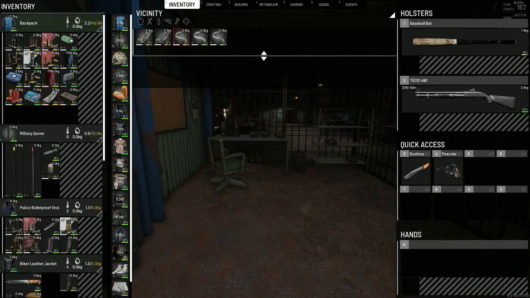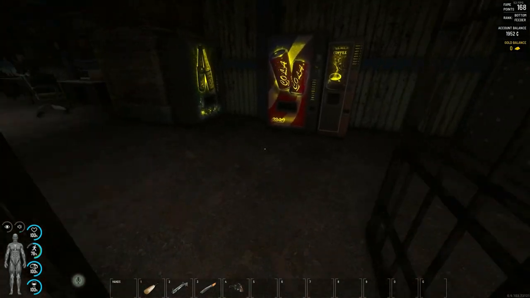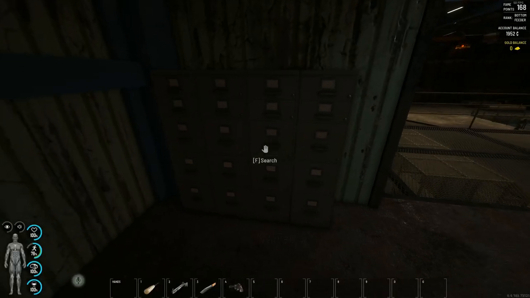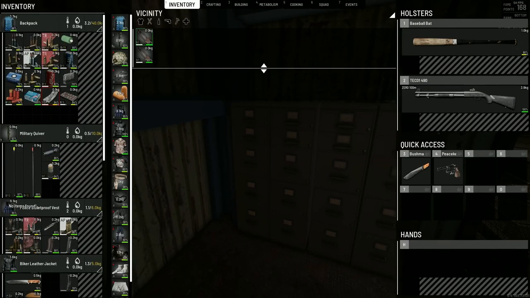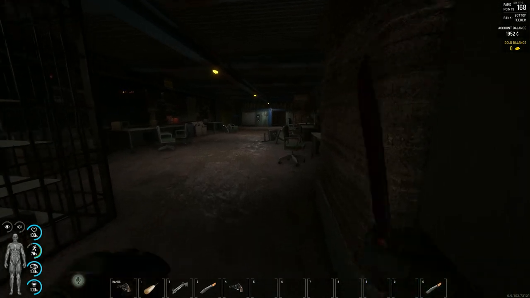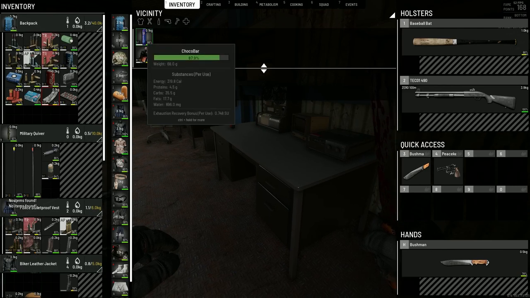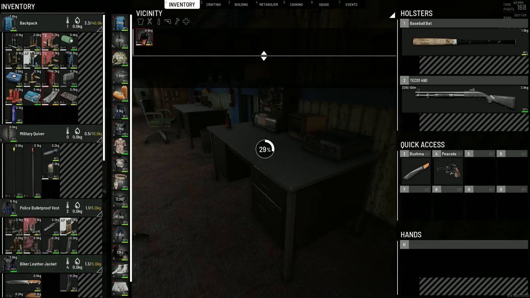So what I am going to do just before we leave, I'm going to try and search these type of things again. Oh, you see the puppets are down there. I'm just going to see if I can get anything useful before we leave here. Get the old knife out. Chocolate bar. Wonder if that can disinfect. That's brilliant.